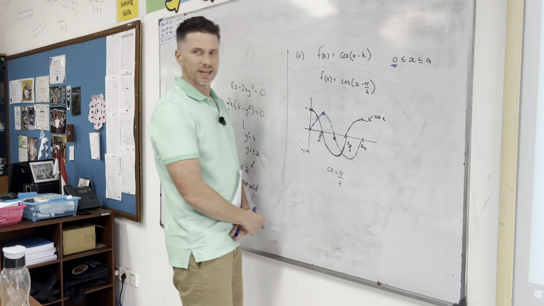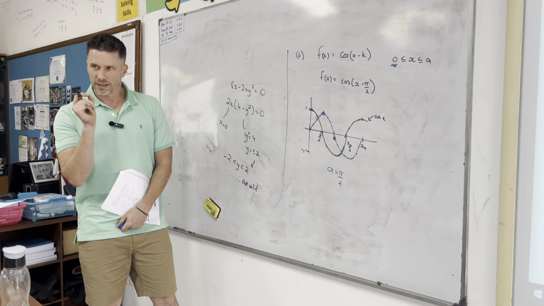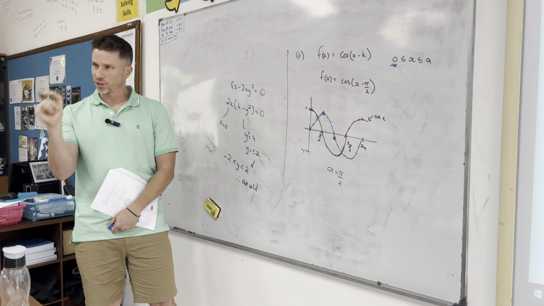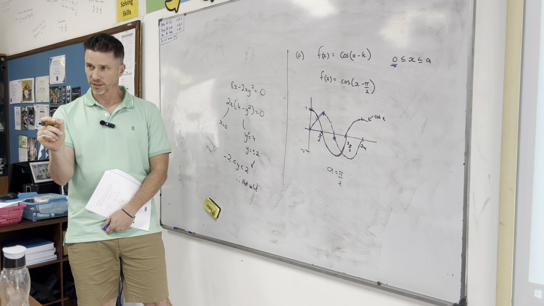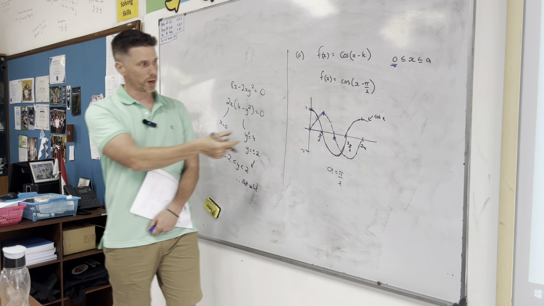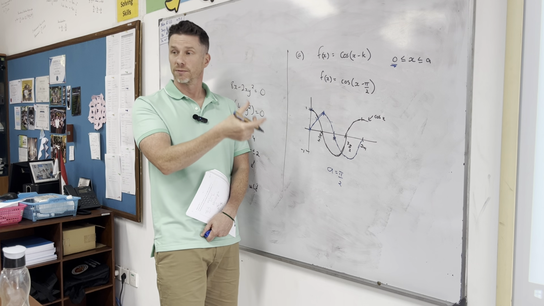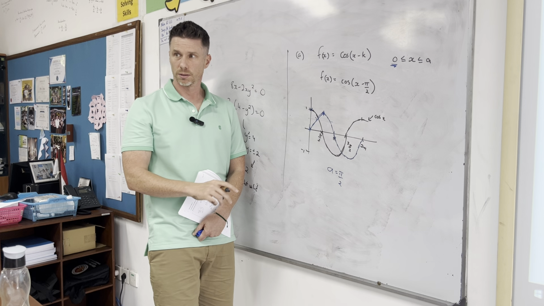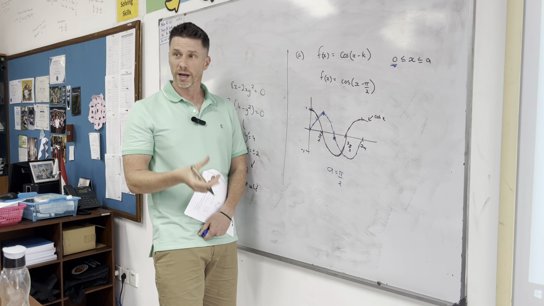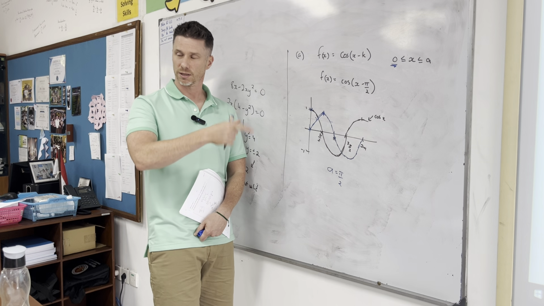It doesn't pass the horizontal line test. For the inverse to be a legitimate function, the original has to pass the horizontal line test. It's like the opposite, because when you get the inverse of this, the inverse has to pass the vertical line test. The y's become the x's, so it has to pass the test in the other direction for its inverse to work.